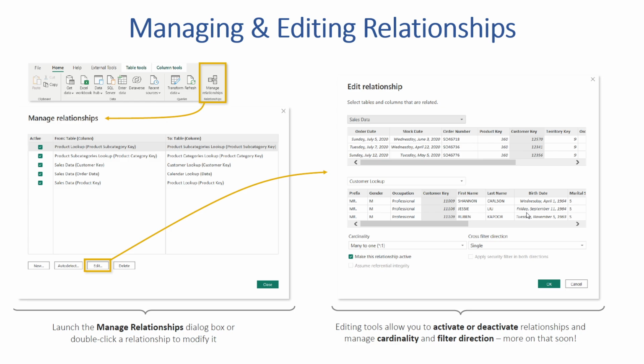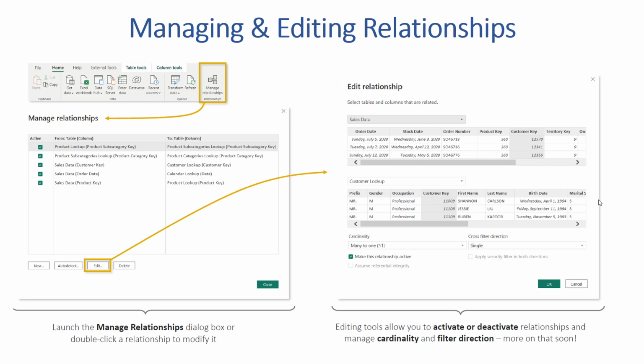This tool allows you to activate or deactivate a relationship and manage cardinality and filter direction, which I will explain more in a later video. For now, just understand how to edit the relationship. If I make a wrong relationship through the primary and foreign key, you can click edit and change your foreign and primary key from here.